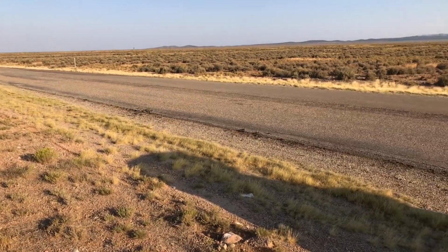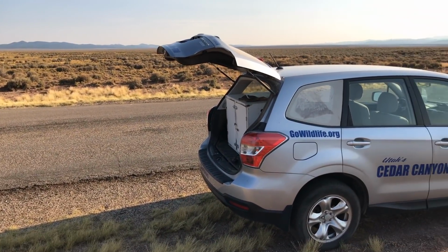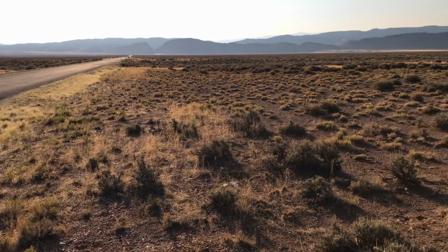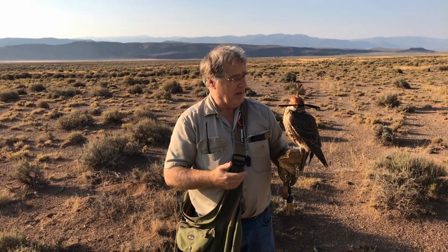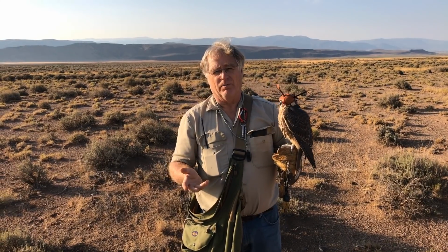We're a very, very long way. So this way, the bird focuses on the only perch available, which is me. And if the bird does fly off and land somewhere, I can walk over and pick it up.